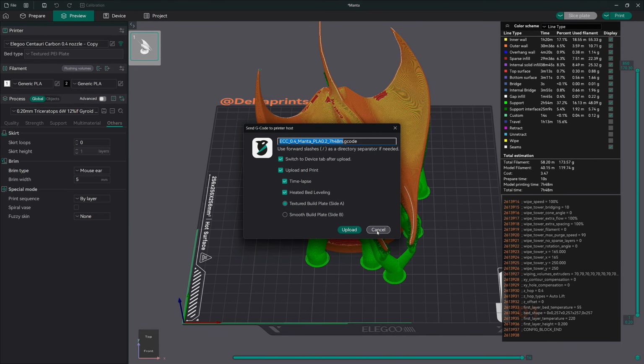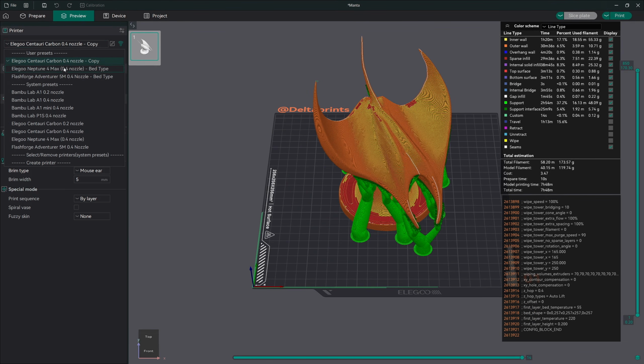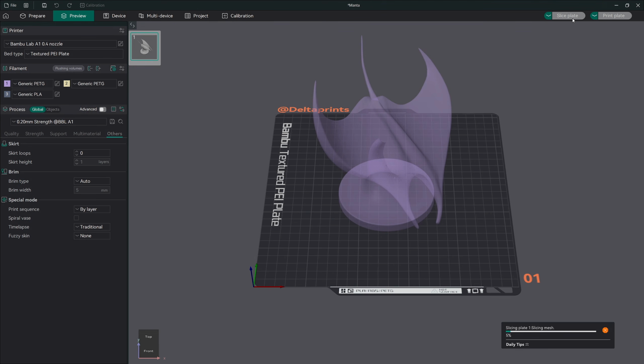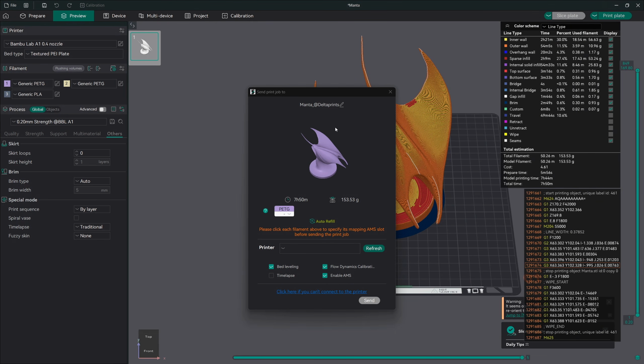Now if I switch over to my Bambu Lab A1, reslice the model, and hit print plate, you'll see a very different pop-up window. This one gives me a full model overview, including estimated print time, filament usage, and even type of filament selected. It also allows me to switch to any of my other Bambu Lab printers without leaving the slicer window. Just note that you can only switch to the same model from this menu. For the A1, you'll see some additional options like flow dynamics calibration and enabling the AMS. Once you're satisfied with your options, just hit send to start the print.